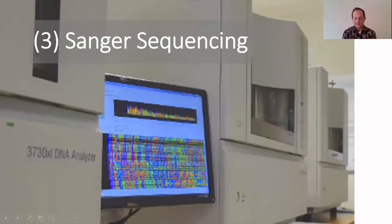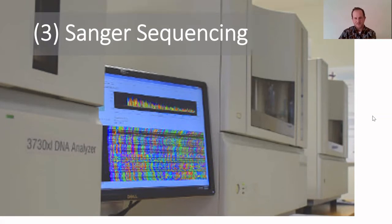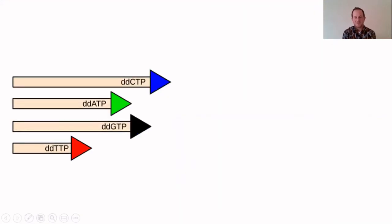The next step is DNA sequencing, where our target DNA is read. We generally use Sanger sequencing for the DNA barcoding that we're doing at the museum. In Sanger sequencing, the PCR copies are terminated at different lengths with fluorescent nucleotides. This results in every base pair in the target sequence being tagged with a color corresponding to which particular nucleotide base, A, C, G, or T, is at that position in the sequence.